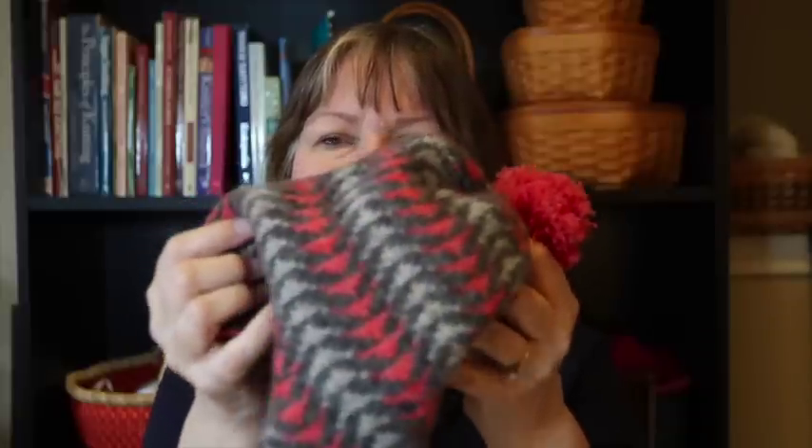It was made with my biggest pom-pom maker, which used to be considered jumbo but nowadays I think it's not — pom-poms have gotten rather large in the last few years. This is my Boosta Beanie. I'm not going to put it on because I look pretty silly with hats on; I wear them when I'm really cold. Mine did turn out a little longer — I think it's meant to be worn with a little bit of a slouch, which is what I like. So this is a finished object.